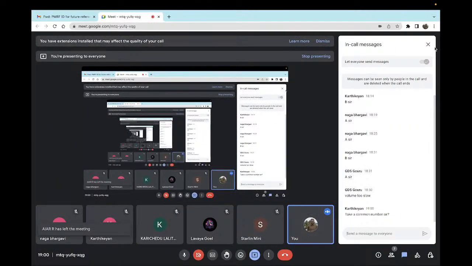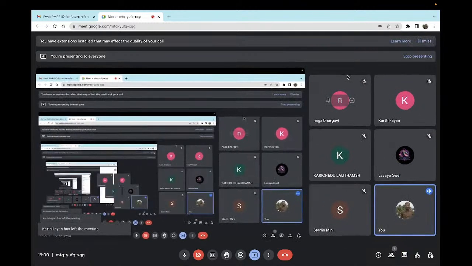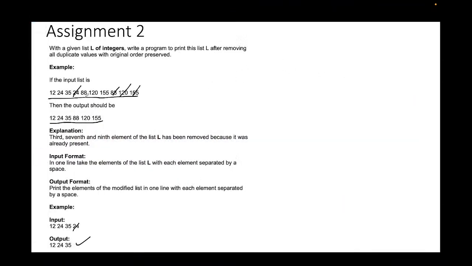You should identify which numbers are repeating, and the duplicates should be removed from the original list, and whatever is remaining should be the output.